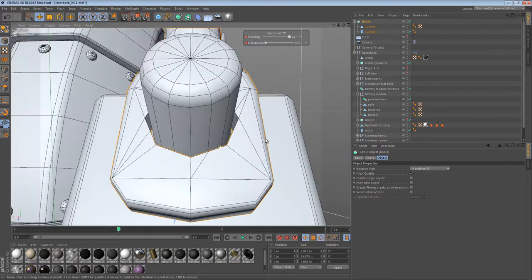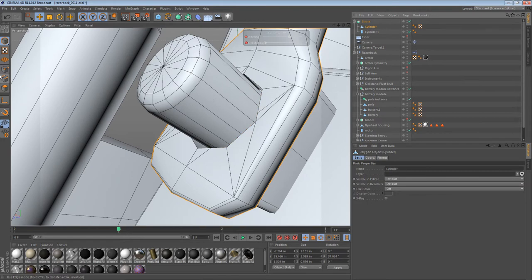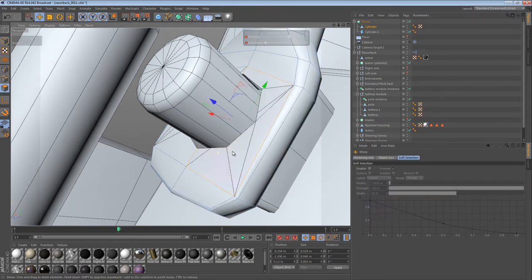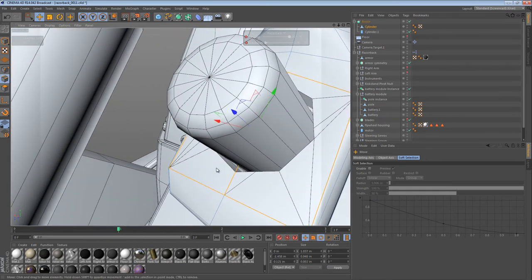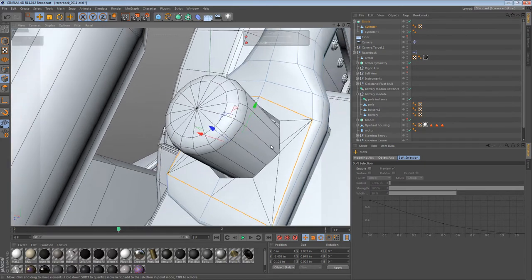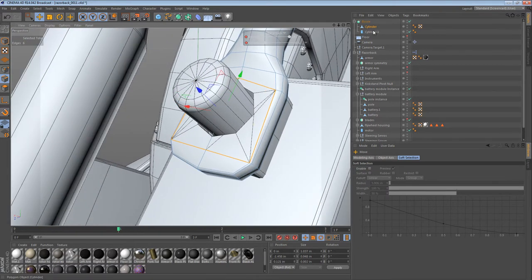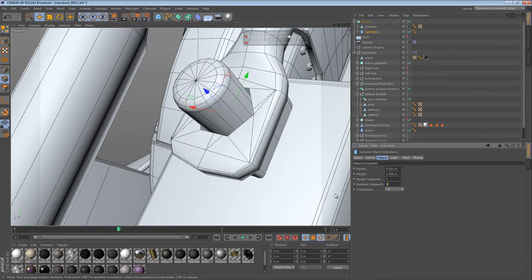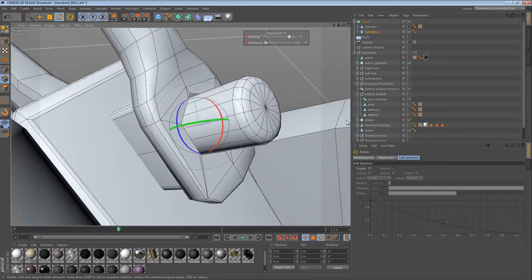So the other thing we can do is play with the number of edges. So this is kind of important. If we select this polygon and this polygon, and then switch to edge mode, deselect the edge in the middle, it gives us a really good idea of how many edges we have here. So we have 6, 1, 2, 3, 4, 5, 6, which means if we give our cylinder here 6 sides, it could actually work out to be a perfect boolean. So let's give it 6 sides and then rotate it into place, and we can see that we can actually get quadrangles all the way around.